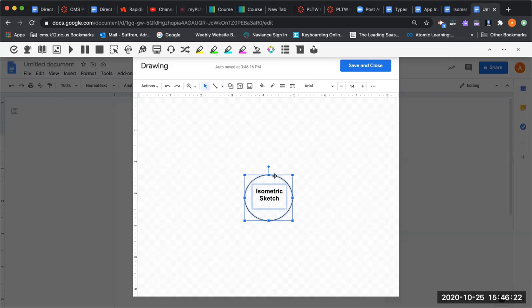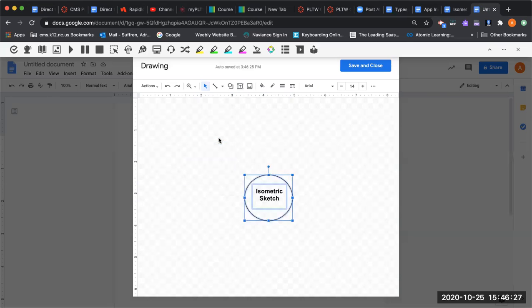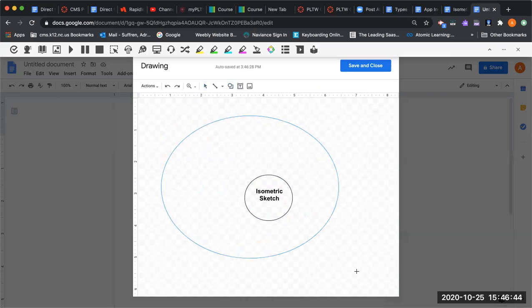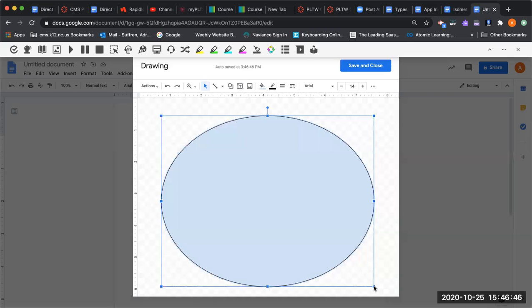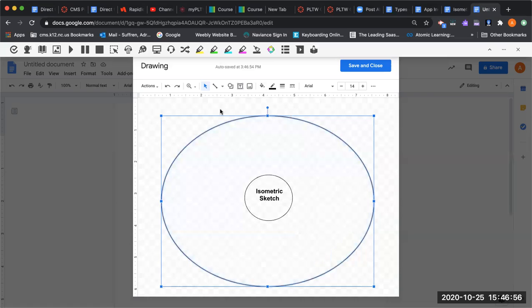So when I move one of the shapes, guess what? I don't move one. Well, I only move one because now it is only one shape, okay? Now to create my outer circle, I'm going to do the same thing. I'm going to go to shapes, and oval, and I'm going to draw the shape around, just like so. We're going to make this shape transparent. So I'm going to go to my fill color, make it transparent, and there you have it.